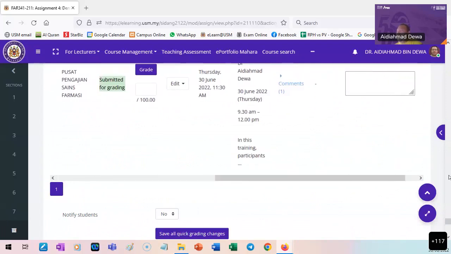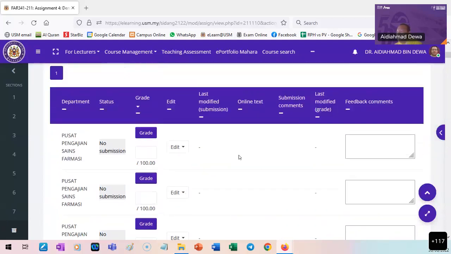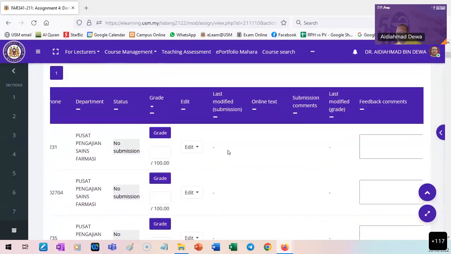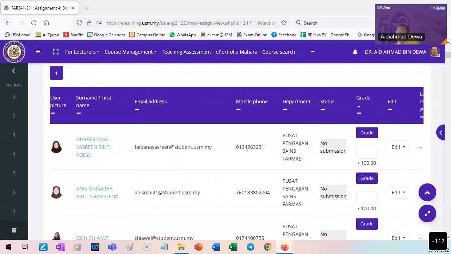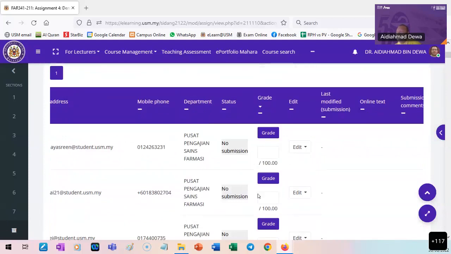So what is the shorter way? Let's say you have the first student here, right? How do I move like this? You see? How do I move this without using the scroll button? The trick is like this.